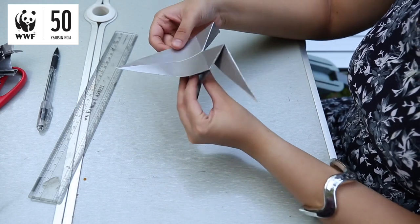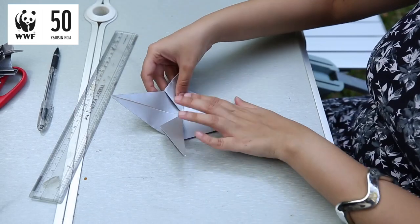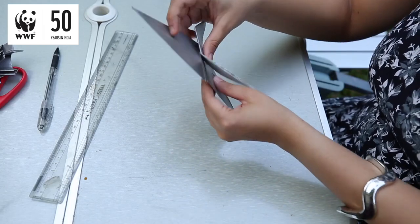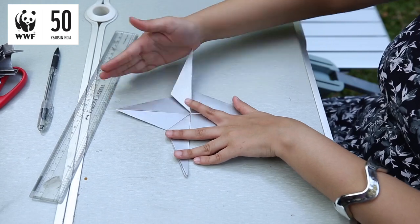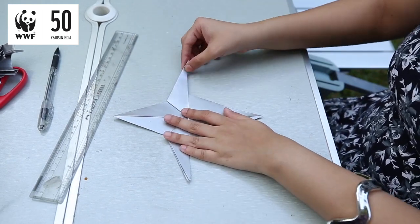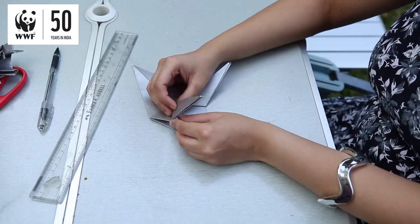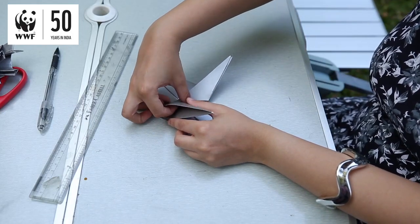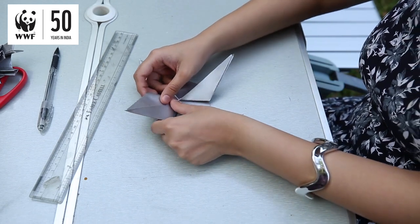You see this triangular flap here? Just lift this and bring it straight. Don't touch this triangle, okay? Just the first flap. Lift it here, bring this triangle up, and you have a shape like this. Now, lift this flap that you made. Put your finger into this fold inside and just flatten it out like this.